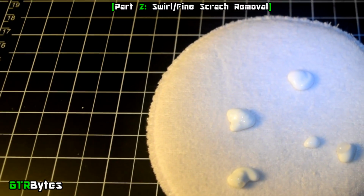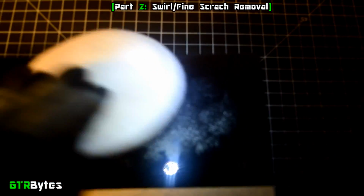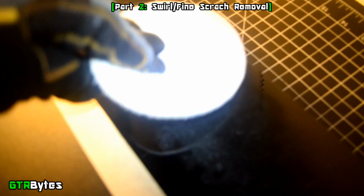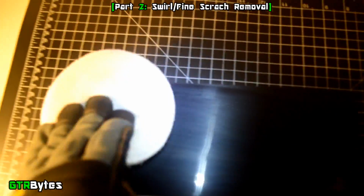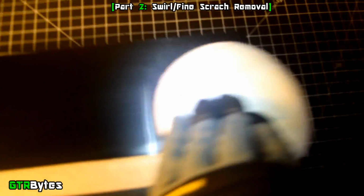Just like before, let's start off by applying polish to your pad and dabbing it around the cover like before. This is where things change a little bit. Instead of going up and down the cover in a circular motion, we're going to do straight back and forth passes. Also, this time apply less pressure than before. You want it to almost glide over the cover with a small amount of pressure. Do this for 30 to 40 seconds, then buff off the polish with your towel like before.